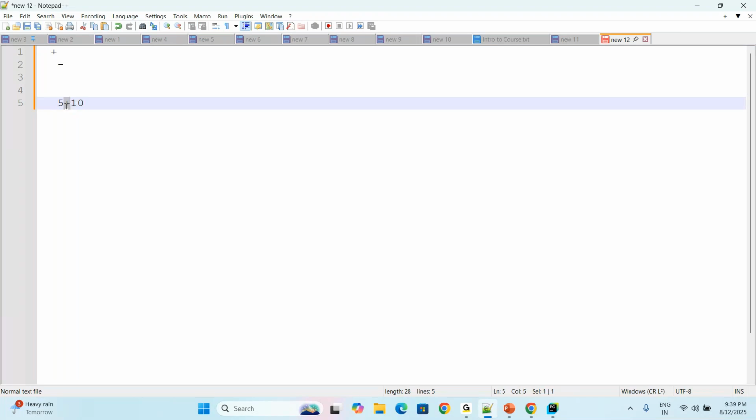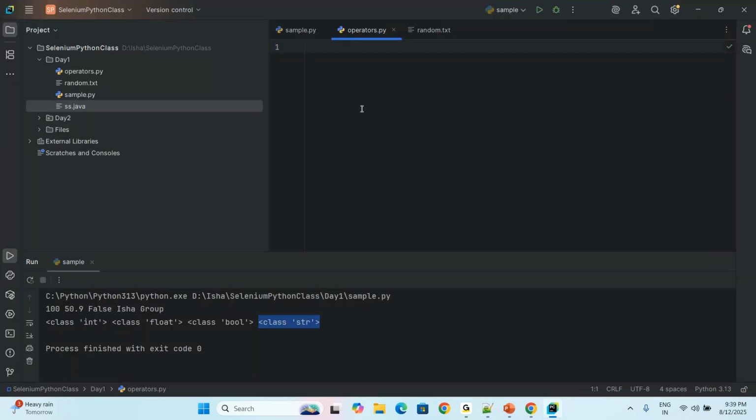Now the operator you have used is nothing but plus. Here we need to perform the operation, that's it. Now here 10 plus 20 will give you a result after addition, right? You can store it in another variable. Let it be result.